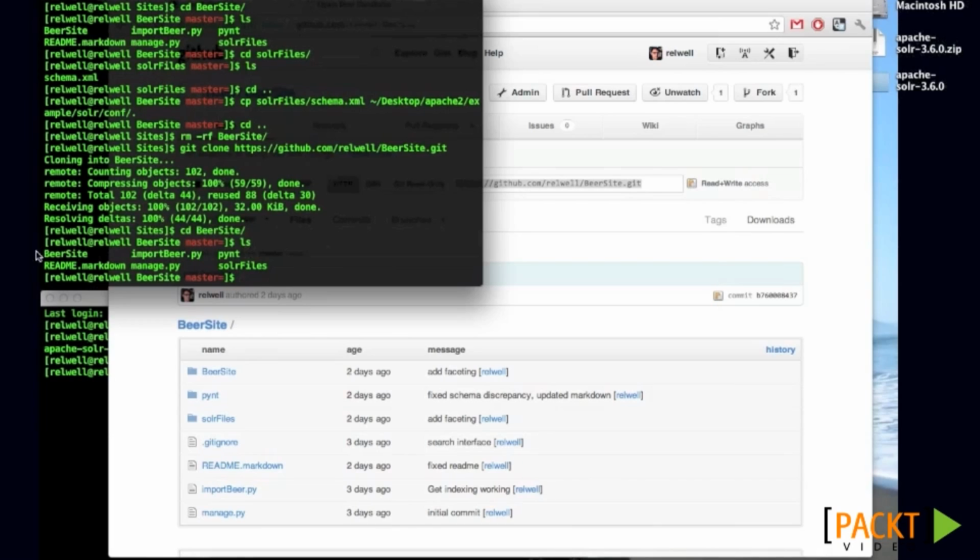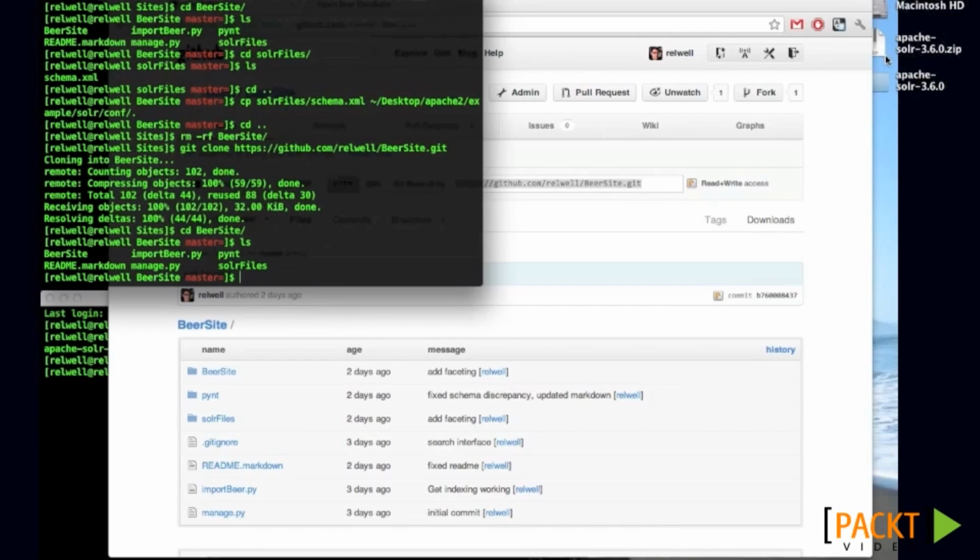We also have a script called importbeer.py, which uses Pint to feed data into Solr using the schema here. Beer site is the actual Django site that serves up the different sort of controller actions that we'll need in order to accomplish what we're doing.